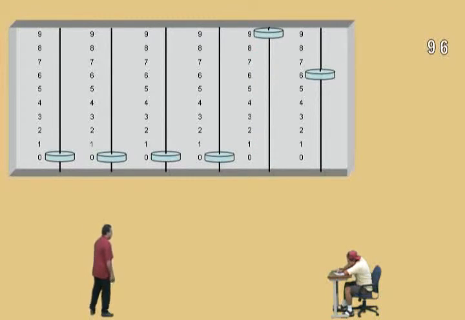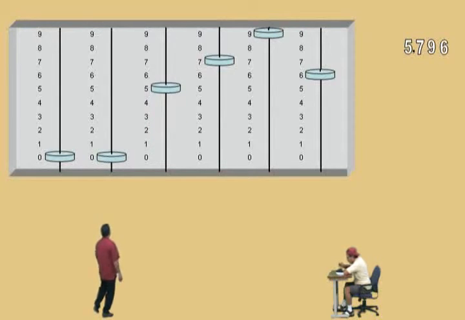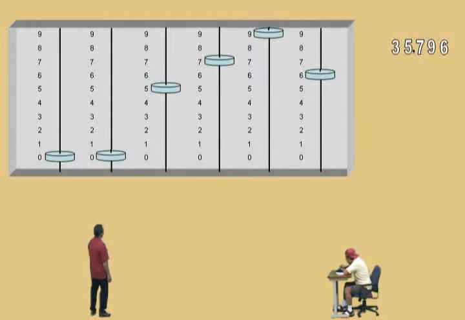Very nice, Charlie. Now, we're in the hundreds column. We have a 7 there, right? So go ahead, record your 7, and then move your hundreds bead to the 7. Very nice. Okay, now we'll go to our 1,000s column, and we have a 5. So we'll go ahead, write that down, and move our 1,000s bead to the 5. Very good. And now we're in the 10,000s column, right? And we have to enter our what, Charlie? 3. A 3. So we'll go ahead and write that down, move our 10,000s bead to the 3.